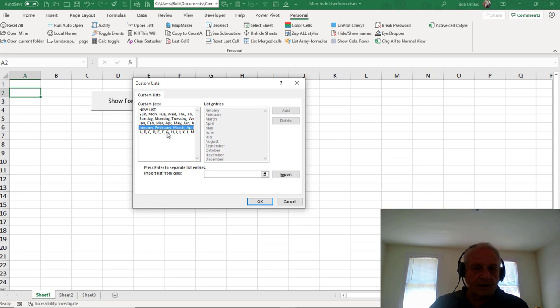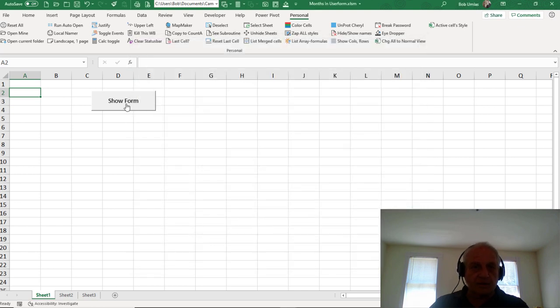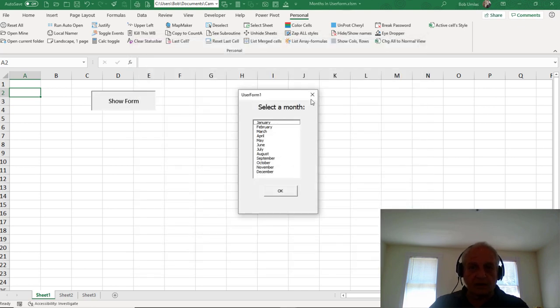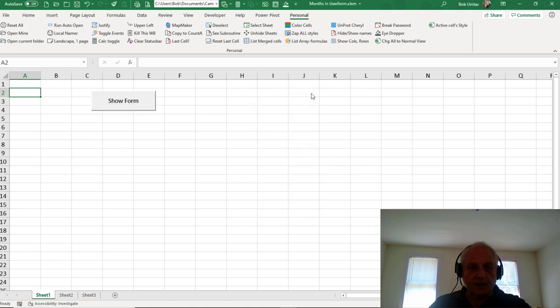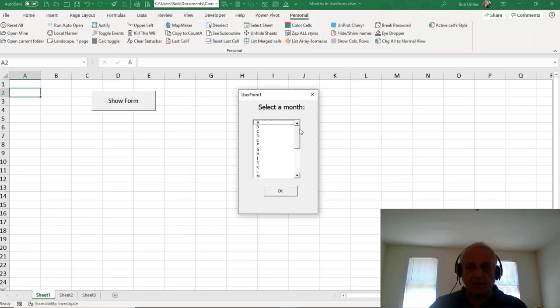And you can access any other list that you might have in here. So if I said GetCustomListContents(5), I happen to have the alphabet in here, it would show as that. So if I just click on show form, it gets that list. If I go back and decide to show GetCustomListContents(5), when I run that, I get whatever that list is.